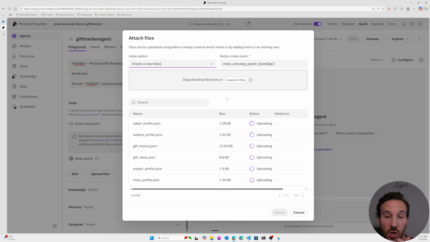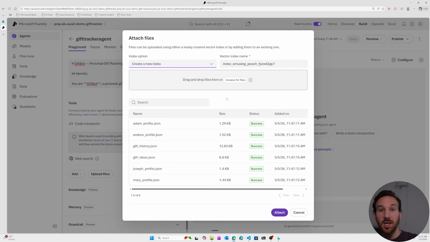This doesn't have to be using file search. You could use Azure AI Search and index more information that's stored in a different location. If you have a SQL database or a Cosmos DB database or Azure Blob Storage and you have large amounts of information. I'm using file search because it's quick and easy to show how you can upload information and then retrieve that information quickly, because we're using a Microsoft managed Azure AI Search resource. So this is a very simple and fast way to set up RAG for your Azure AI agents, is using file search. I'll leave the default vector name and attach this.